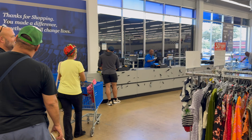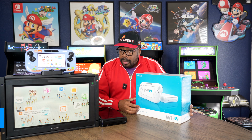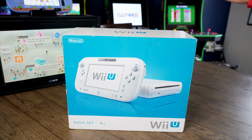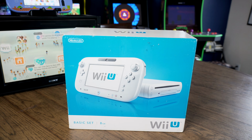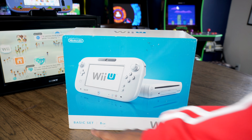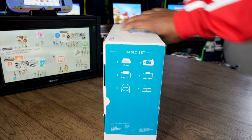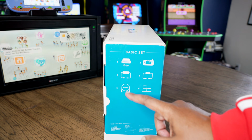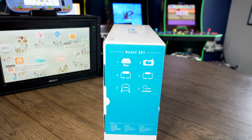I got this Wii U at Goodwill and I paid $150 for this thing. It came with a few surprises. Let's take a look at it. Now, this was really limited back in 2017, right? A lot of people did not want this basic set because it came with 8GB. So we see it had a Wii U system, power, HDMI, the pad charger, and the sensor bar.